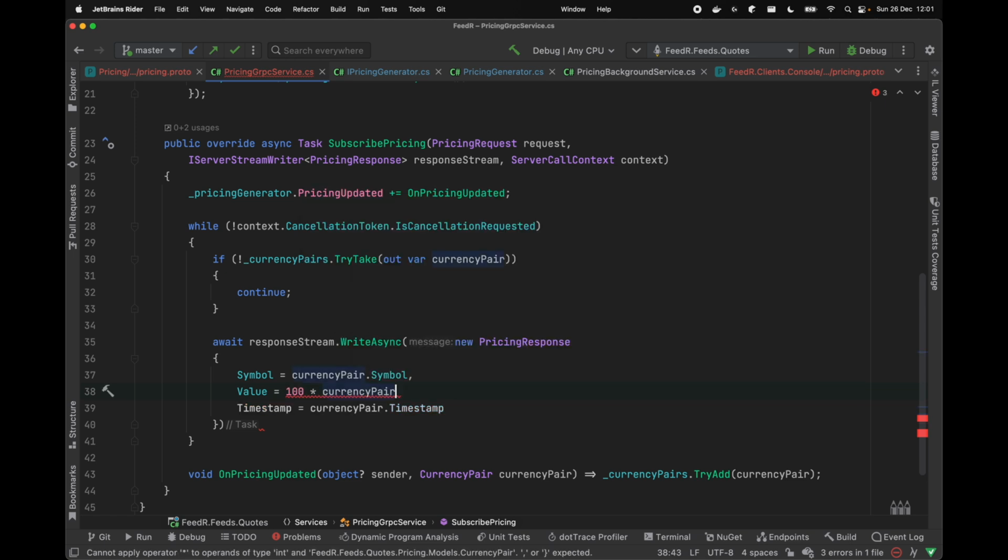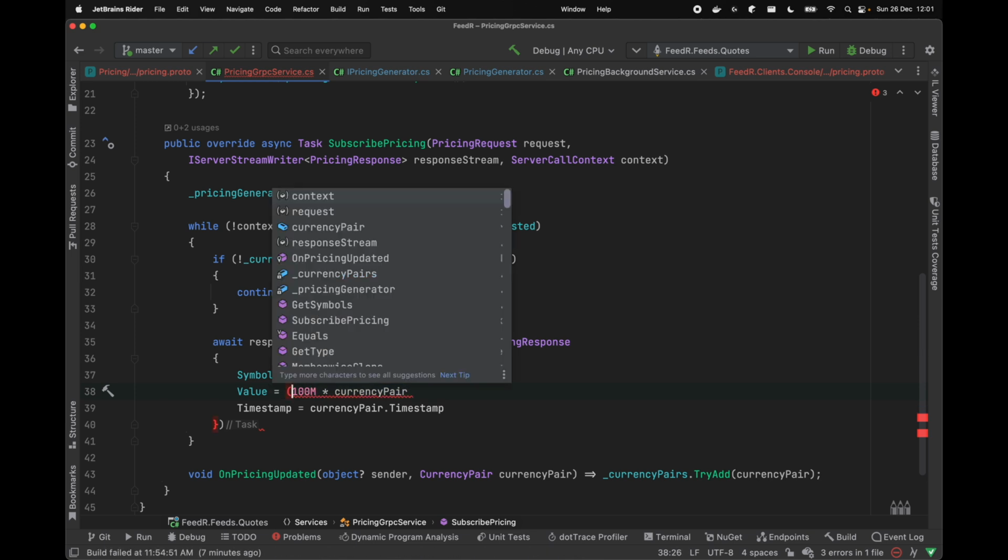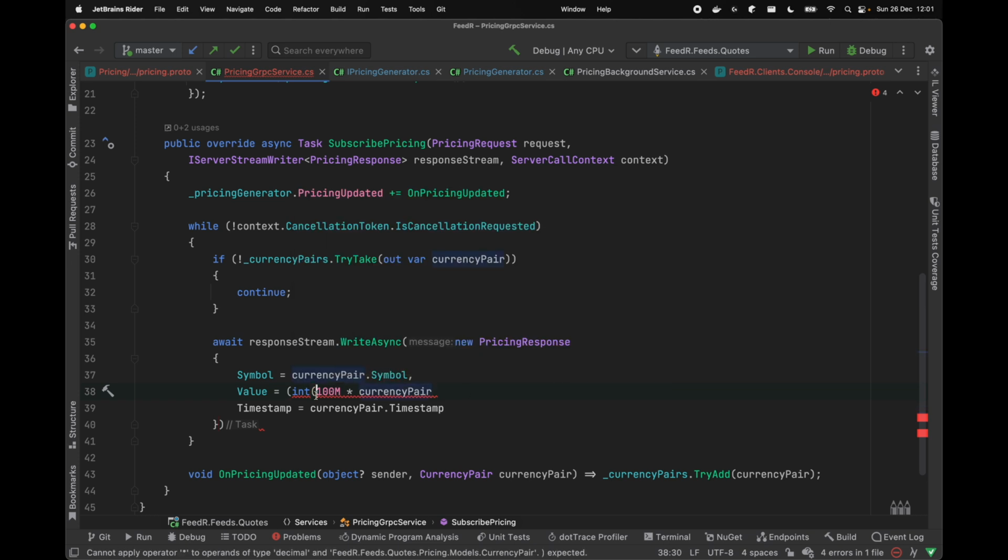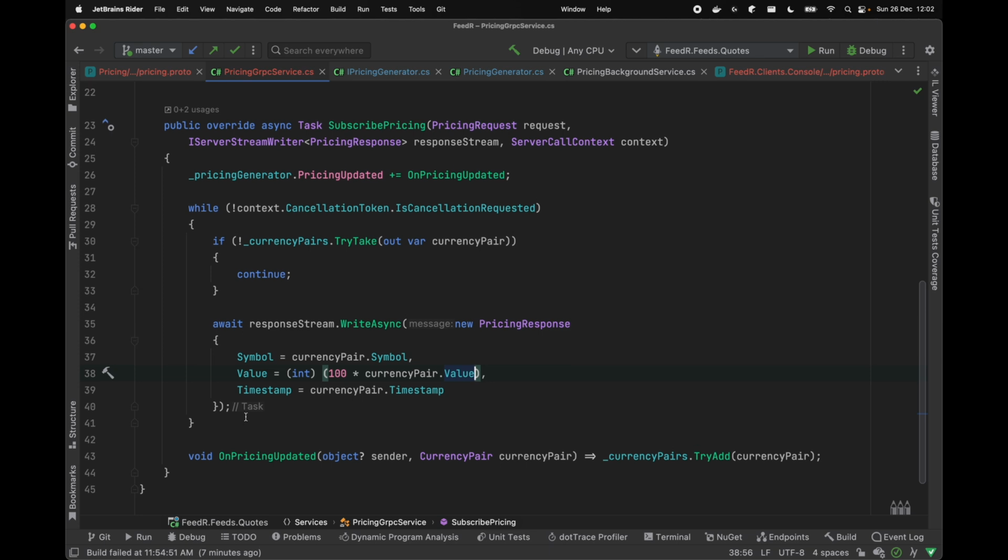So let's say 100, I'm going to make this multiplication between these two. Like I said, this is most likely not what you would do in a production environment, but this is what you could do here in order to make it work. And of course the currency pair dot value to send this data further.